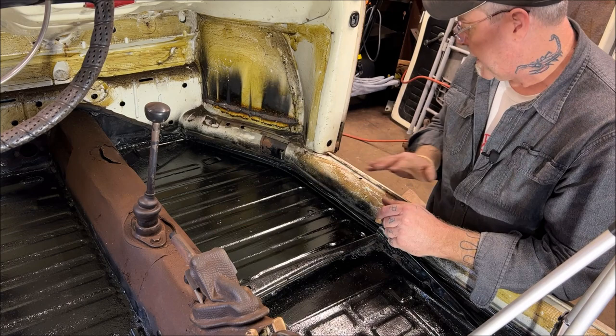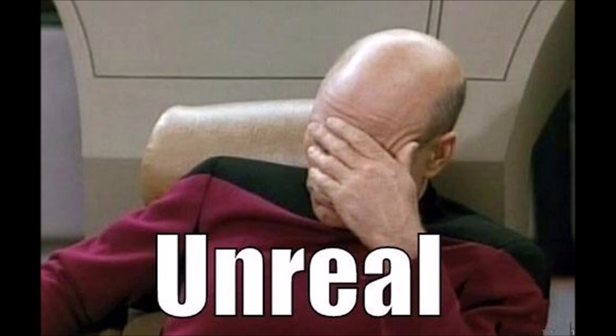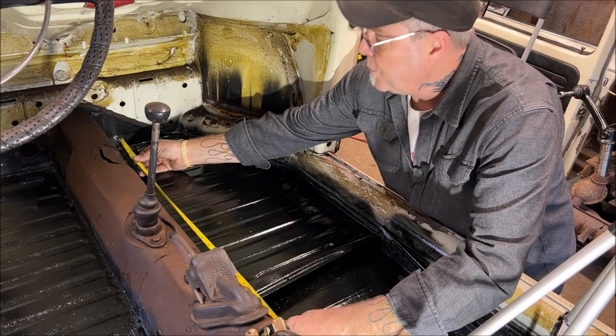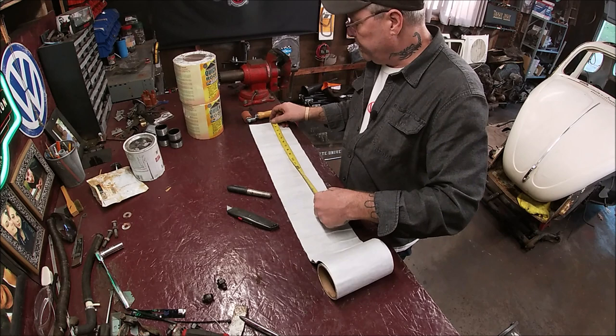I got my hair dryer ready and handy, and my roller's ready. So let's go ahead and make our first cut. And I talked and I forgot. 27 3/4. So let's get that cut first. This will be a nice straight cut, so not a big deal. Oops.